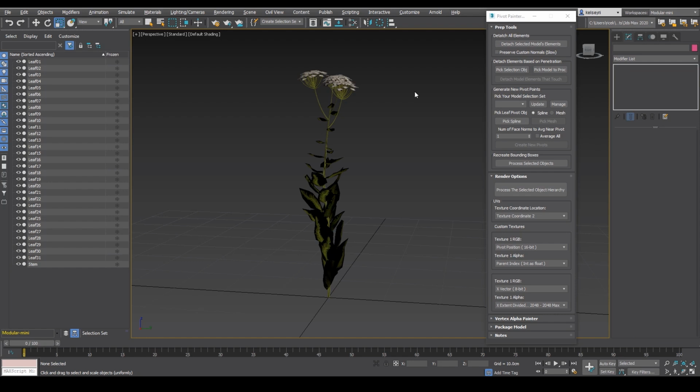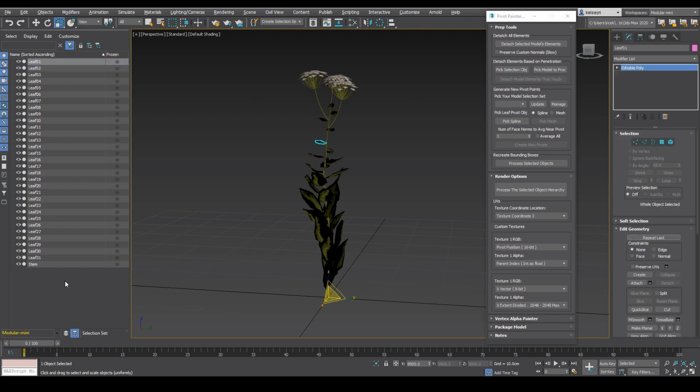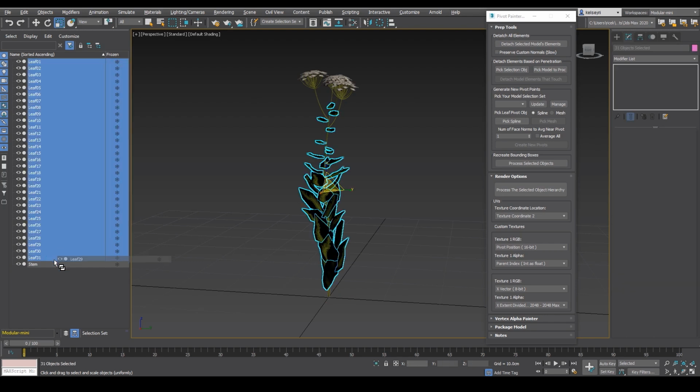In this example, I want the leaves to flutter in the breeze while attached to the stem, which will sway back and forth. To do this, we need to set up a hierarchy. Since the leaves are attached to the stem, we need to make them children of the stem in the hierarchy, like so. Just selecting all the leaves, making them children.